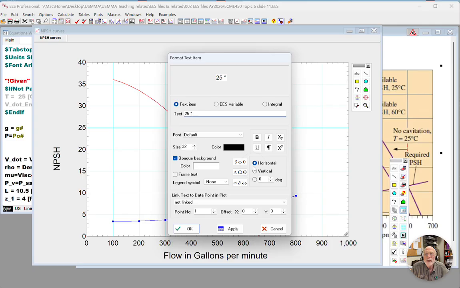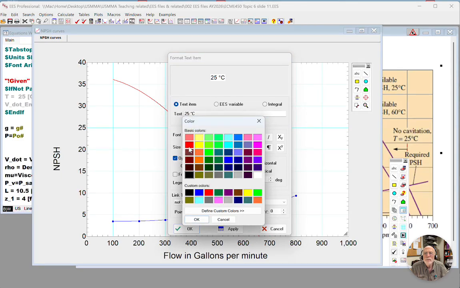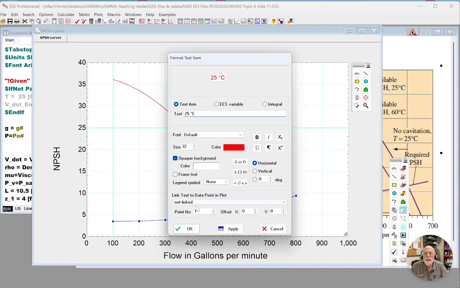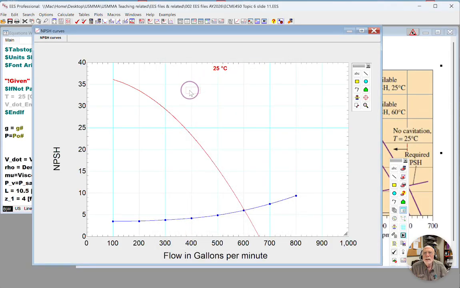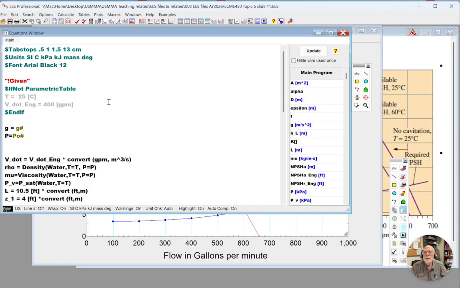Yeah, so we can say degrees C, and the color is red, so we'll match it, and we'll make it bold so it stands out. Okay, so that's our 25 degree C curve. Now what we'll do is we'll update our parametric window, and we'll add 60 degrees, and I'll show you how to do that.